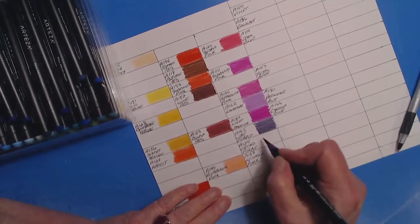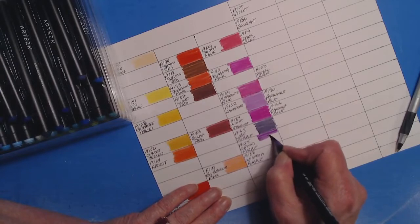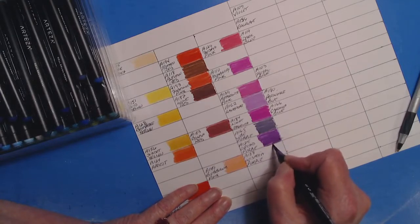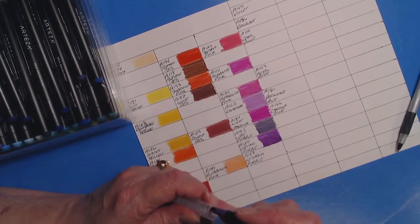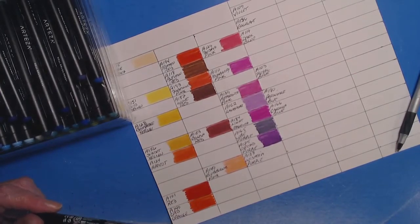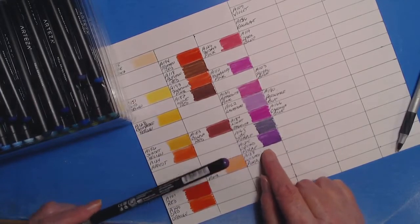Can you tell? Purple is one of my favorite colors, so I wanted to swatch all of the purples, but I held myself to just a few. There are more, believe me. And, you know, one of my biggest complaints about marker sets is there's never enough purples. And then look at this. ARTEZA really delivers.